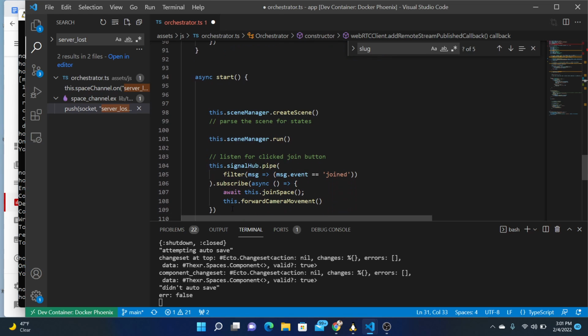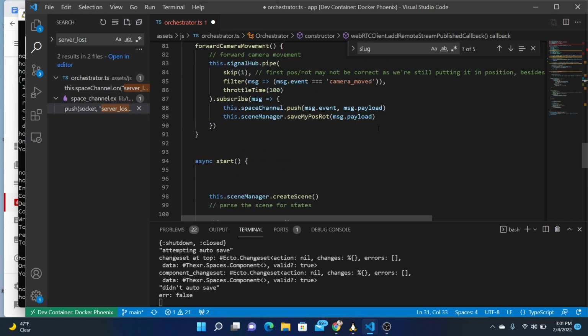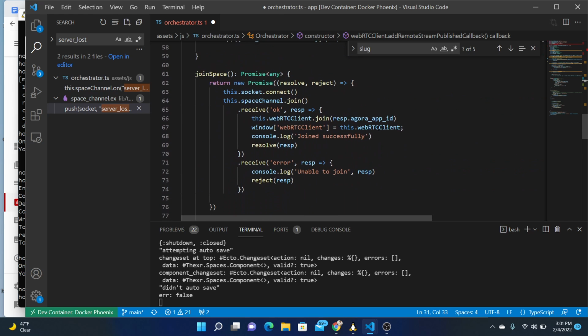Let's see. Yeah, so we say start, and then we only call join the space when we receive a message on Signal Hub that said join the space, which is useful, or we could just move this functionality someplace else.